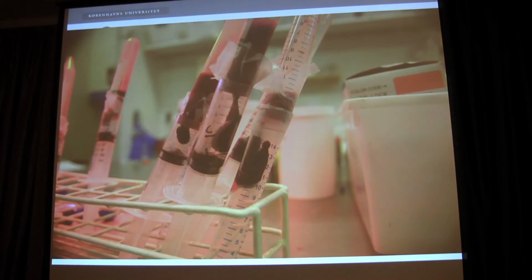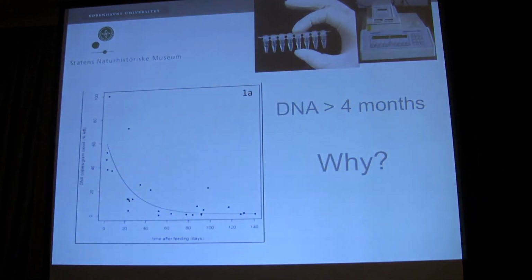So we did this, and then we let our leeches sit in the fridge for a certain amount of time, and then we killed them occasionally, and we did a real-time PCR and various things to see what's inside the leeches. Is it goat DNA? We hope so. And how long is it there for? And we can make a nice decay curve. And the important thing was we started with about 40 leeches, and we kept them for up to 4 months, thinking that's plenty of time.